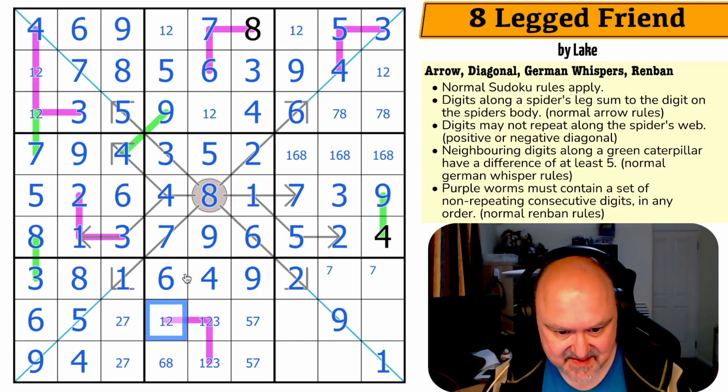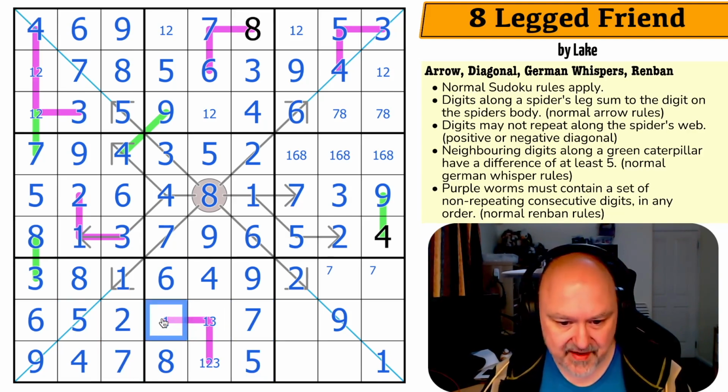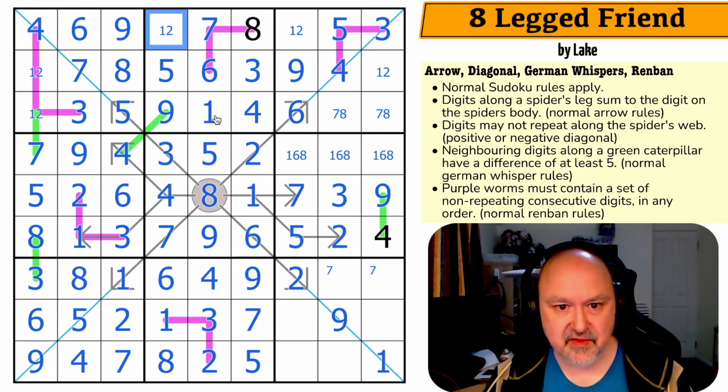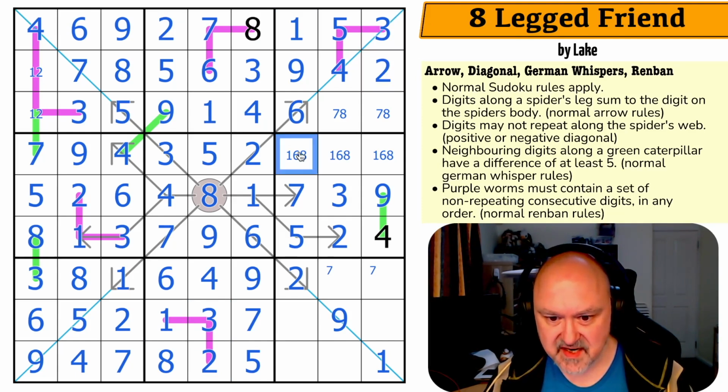The 8 makes that the 6 and that the 8. The 5 looks across making that the 7 and that the 5. The 7 looks back making that the 2 and that the 7. That takes the 2 off that Renban, which makes it 1, 3, and 2. The 2 looks up finally making that the 1 and that the 2, which looks across making that the 1 and that the 2. The 1 looks down, taking 1 out of there.